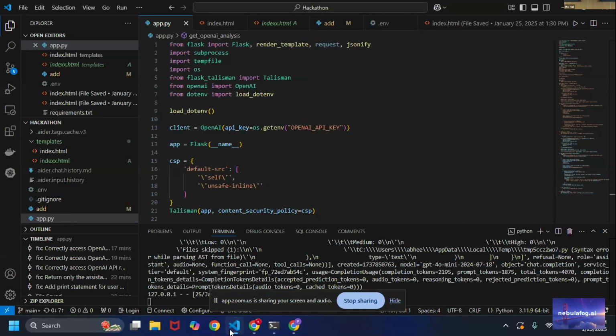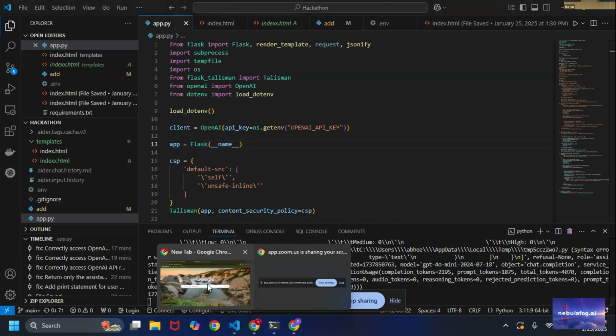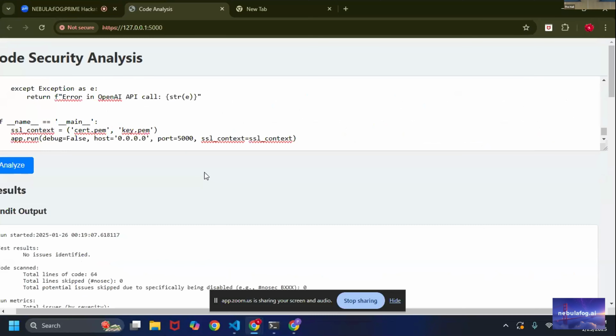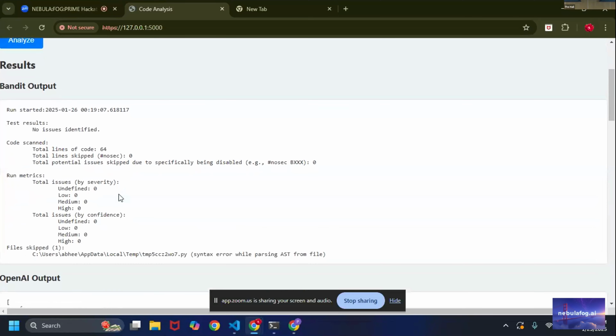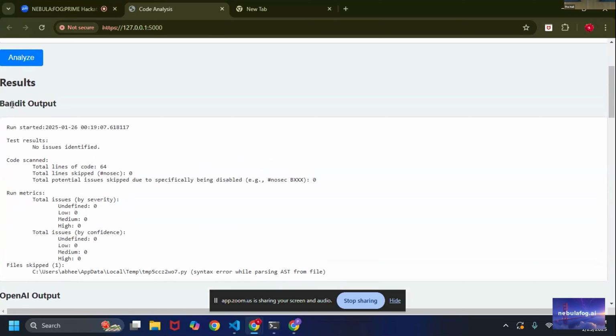So you might be wondering, what do we have here? Let's say you want to test the security bugs in your code, whether it's C or Python or Java or JavaScript, all of those languages. You come to my website and paste in your code, and it uses two things.